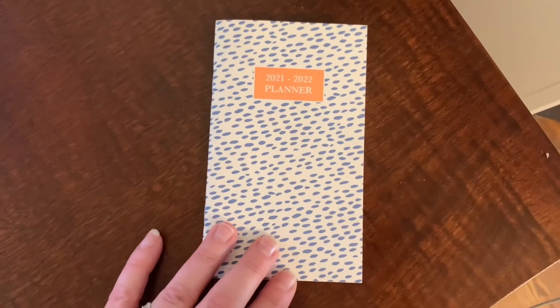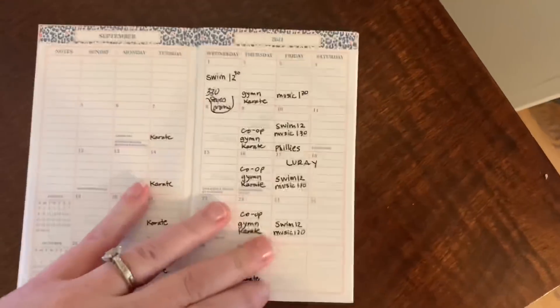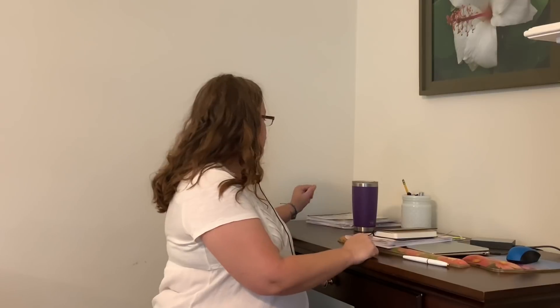I have a super cute paper calendar from Office Depot — this is our family calendar. These are all the things we need to keep track of: where the kids are going, where my husband Andy is going, where I'm supposed to be, appointments, sports commitments, co-ops, that kind of thing. It all goes in here and it's small and fits in my purse. I just like a paper calendar — it's a way for me to centralize everything. An electronic family calendar is hard for me because I like to look at it holistically for the month, and that's hard to see on a phone.